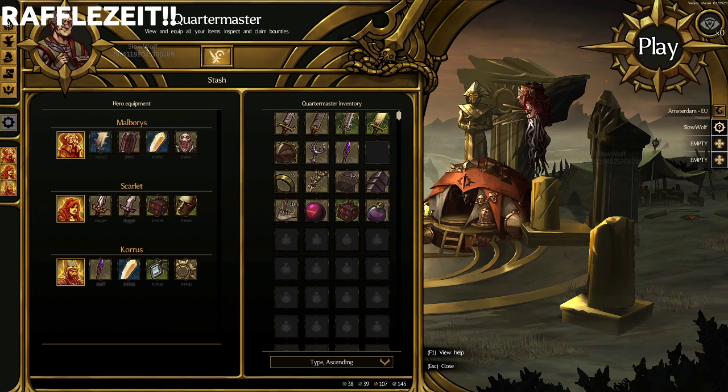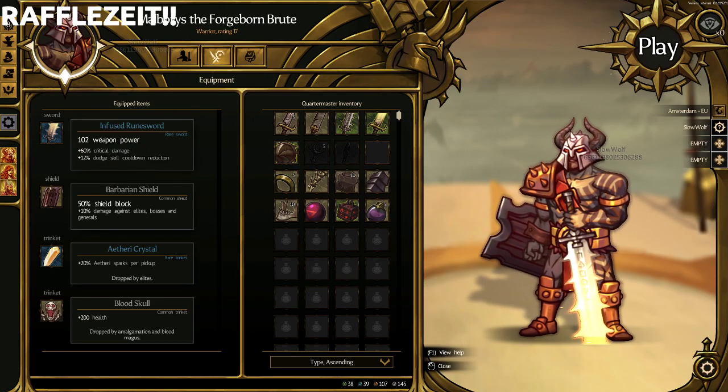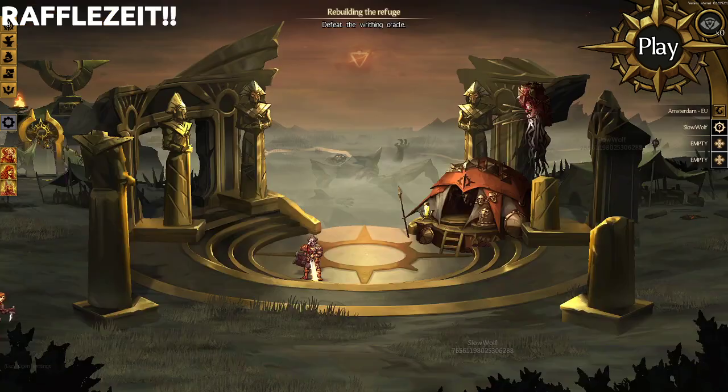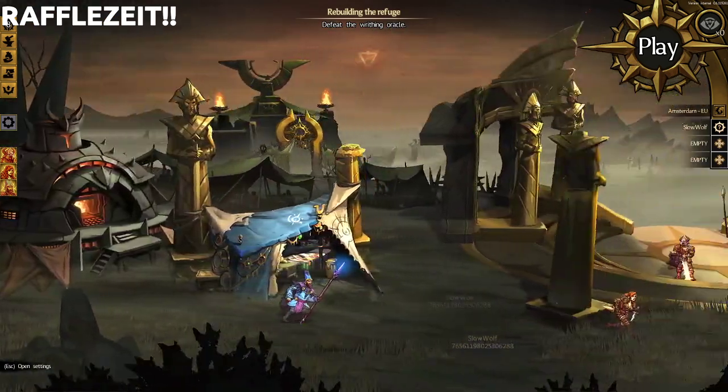And yeah, now Malboris has a different weapon. And if you take a look at his character art now, his sword is far more glowy. It's turning into a proper lightsaber now, which is a sign that you have powerful gear when it's glowing harder.